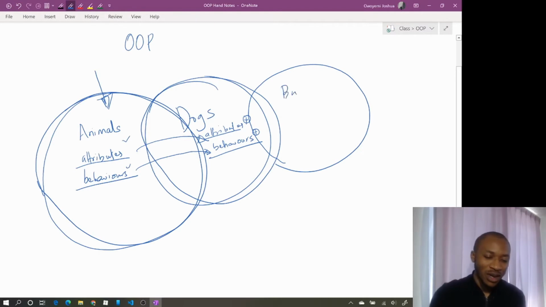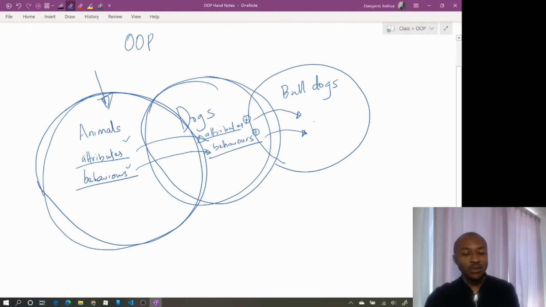Let's call them bulldogs. And you would agree with me that bulldogs also have their own attributes, even though they inherit from animals and from dogs. But there are characteristics of bulldogs that make them separate or different from other kinds of animals. So this is the idea of object-oriented programming.